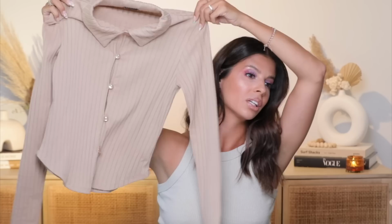So, yeah, I can definitely see Kendall wearing this. See, these are so trendy right now. I thought this top was adorable. Again, it was like $100. So honestly, compared to a lot of the stuff on the site, which is in the thousands per item, the pieces I got are not that crazy. However, the boots I got were really pricey, which I'm so excited to show you guys.